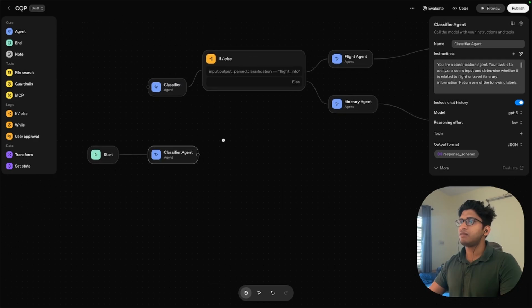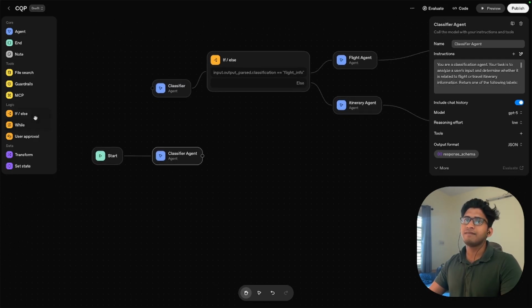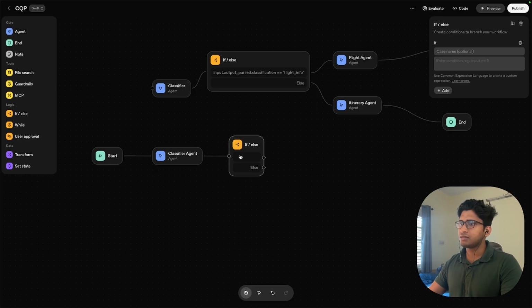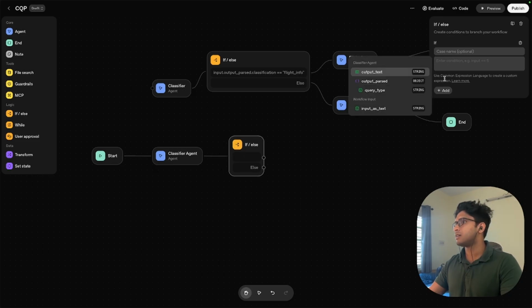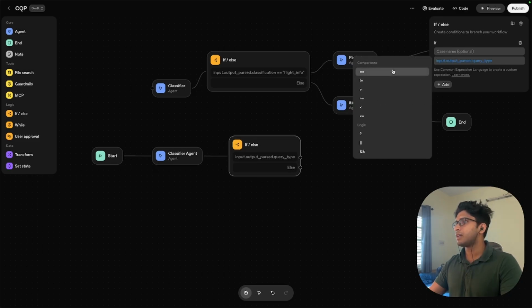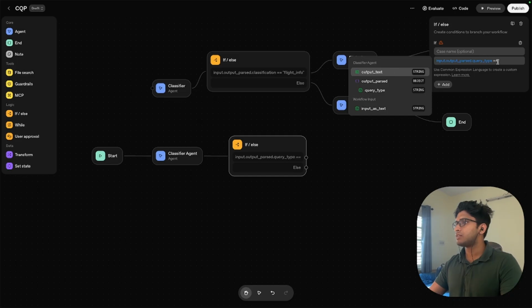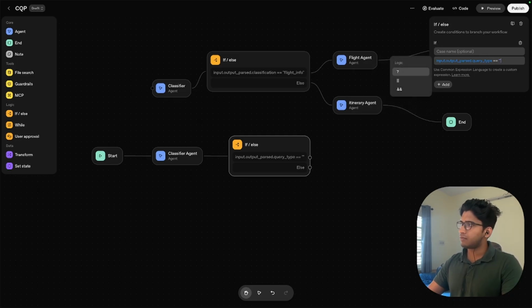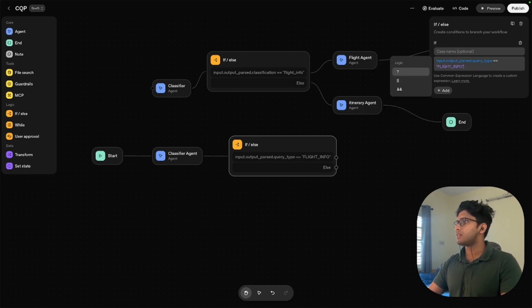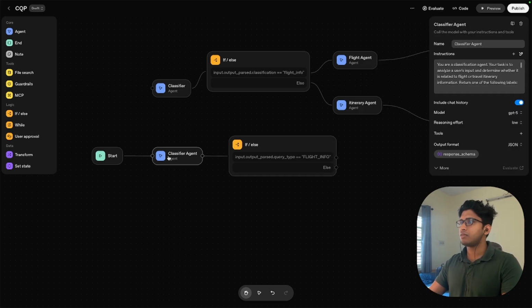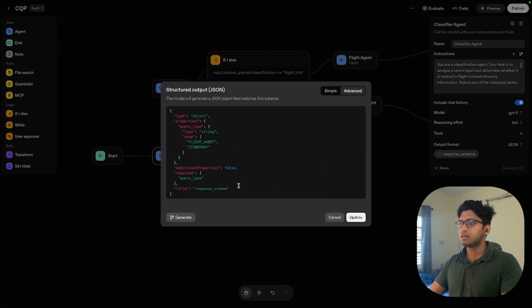And this is going to pass to an if-else condition where, if the information is, we can take the input as query type equal to flight underscore agent. I think I gave flight info over here as the enum.